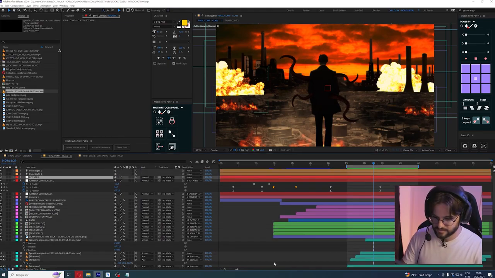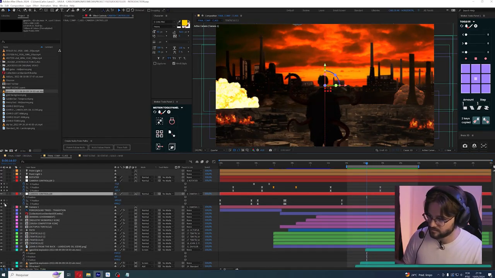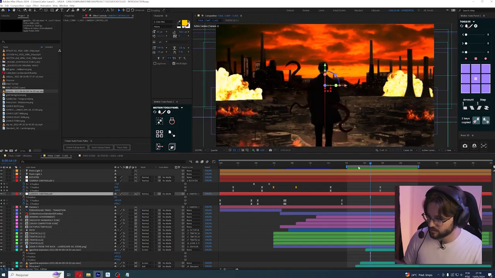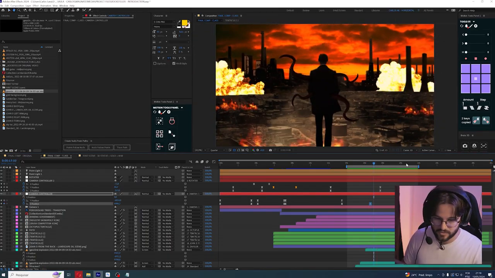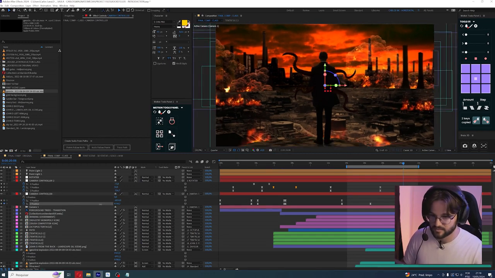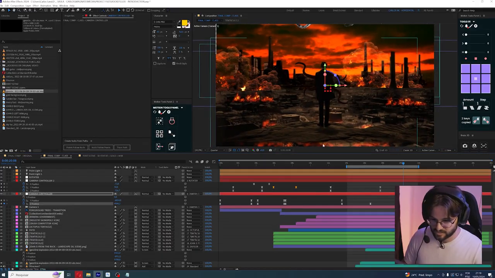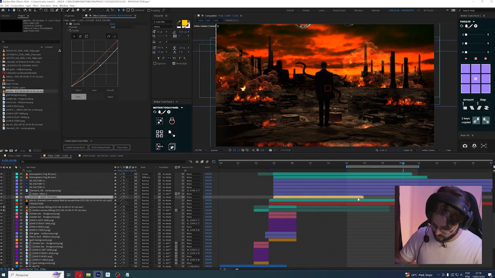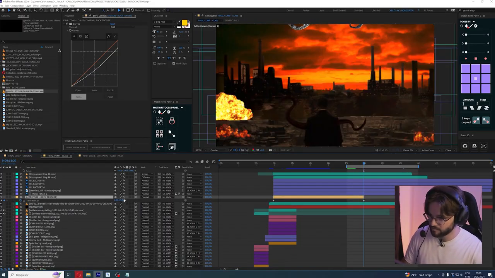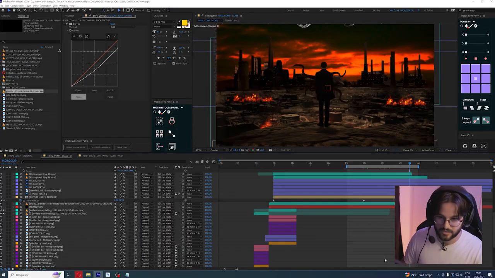So let's add some keyframes here to play around like this, overlapping the last one, going forward around 20 seconds and like this. Not too much because we can see the edges here, or you can troubleshoot this. Ctrl-Alt-T to enable the time remap. We can bring it back 1 frame, and now we'll have the texture there, so it will work properly.